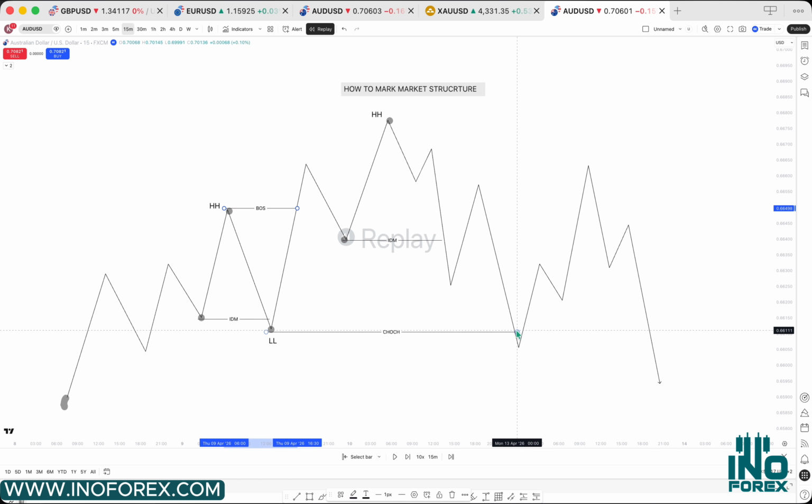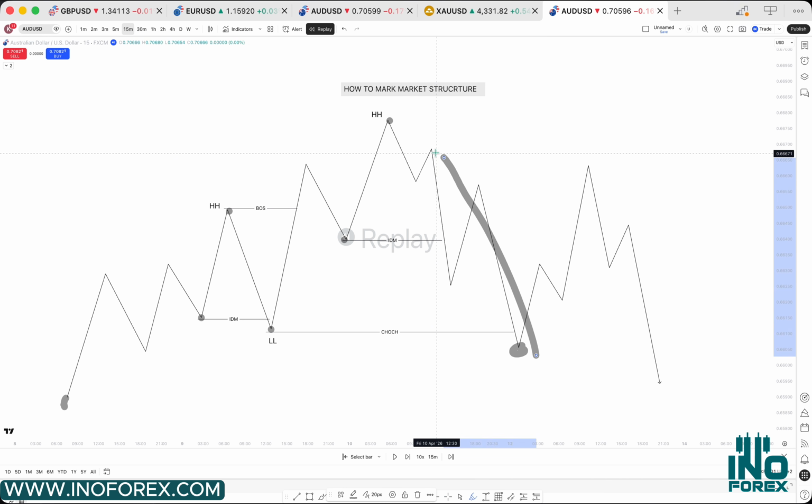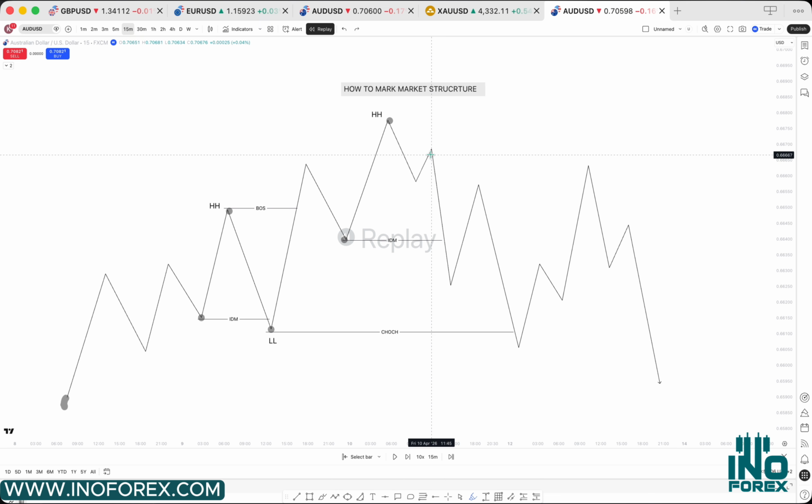You will understand. So we are here. Here market changes character. After market breaks the lower low, we mark a CHoCH. So where is inducement? Inducement is a previous pullback. From this low to this high, we are going to find the first pullback. Inducement is a previous pullback. Where is inducement? Inducement is this high. So this is inducement.